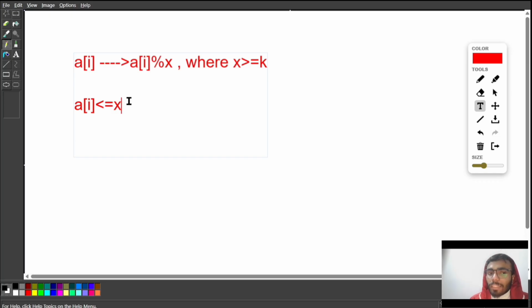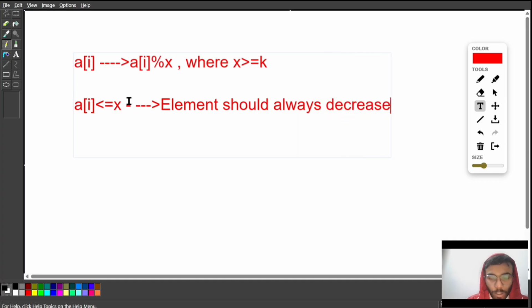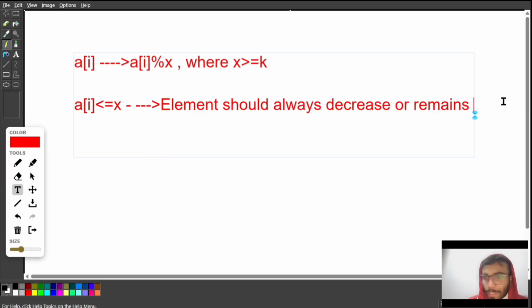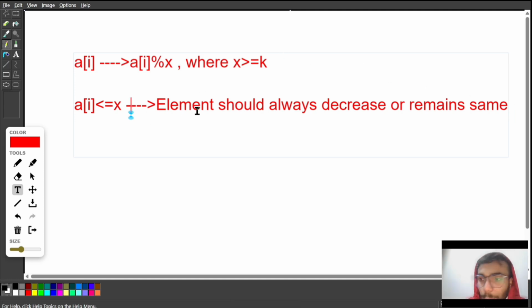Another thing we can observe is that elements should always decrease or remain the same in a certain situation. Let's put it down here. That's what we get: elements should always decrease or remain the same. Okay guys, we'll try to think more.